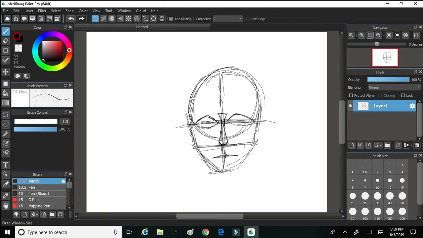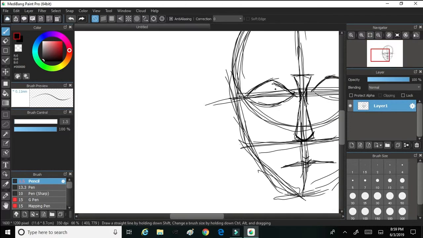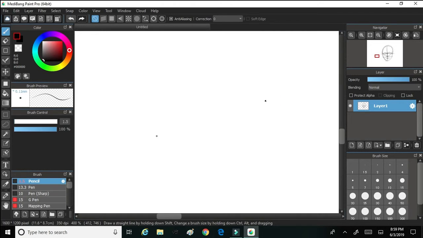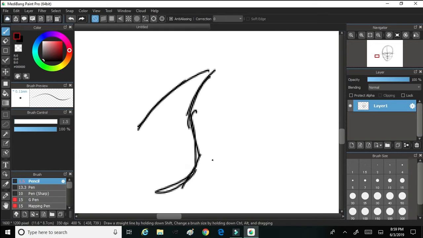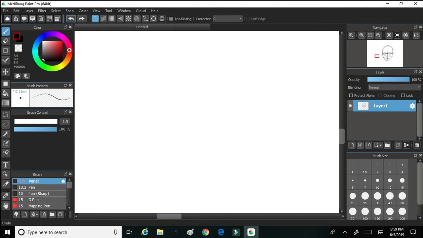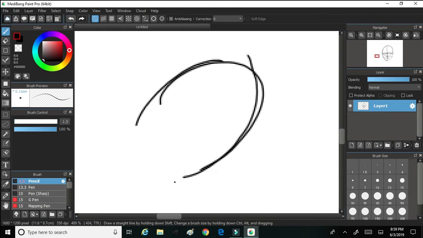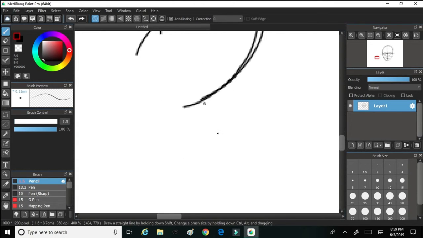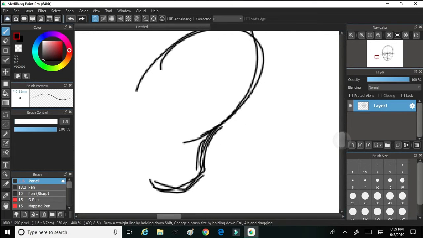I can already see that it's gonna be a long video. My bad. But now going on to the ears. I find ears to be whatever kind of shape you want. Again, there's no perfect shape to draw on the ears. Some people have elf ears, where their ears kind of look like elves. Some people have normal ears. And some people even have ears that are way big, kind of like butterfly ears, but way big on top. I've never seen people with this type of ear, but you can just imagine it if you like.